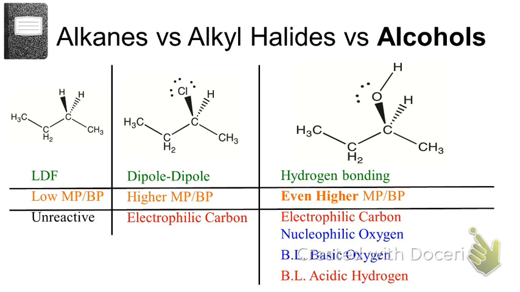Instead of dealing with an alkyl halide, which we saw last week, we're now going to bump it up to alcohols. Okay? As far as the material that was covered so far this semester, you looked briefly at alkanes, and you could look at their intermolecular forces, which were your London dispersion forces. And the only thing that you were really taught about alkanes was that they had low melting points and low boiling points. Why would they be so low?